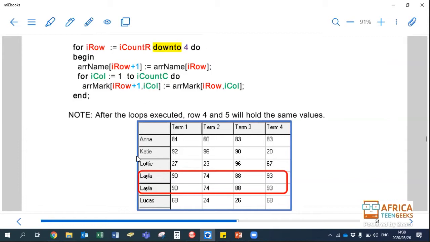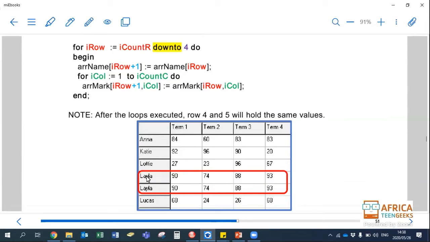Okay, so in this way, all the columns stay the same, but I'm moving all my rows one down. And once this loop has completed, the last time it's looping is when row is 4. So row 5 gets the values of row 4, and you'll see the red here highlighted.